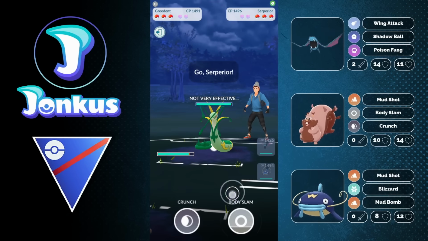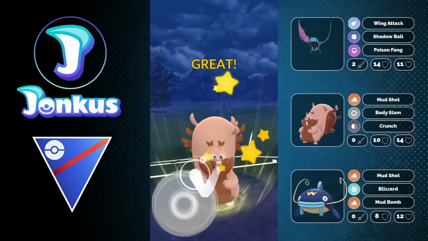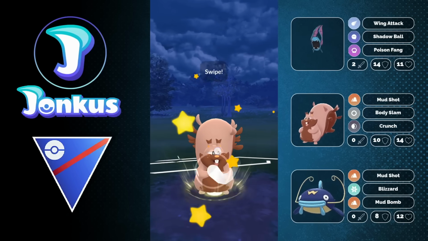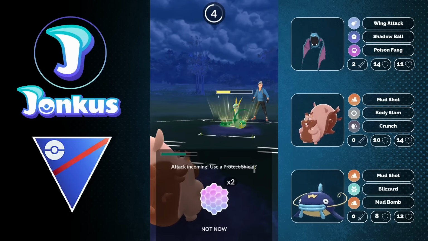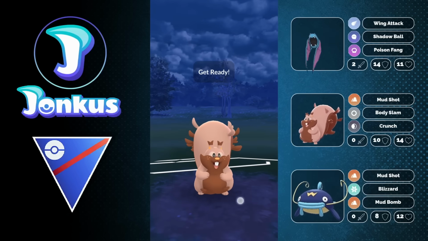This is a very decent matchup for us, as we're going to see the Superior coming in. I will be able to go for the Body Slam spam, but I'm not sure if this is going to be enough. I actually have to hit, I think 4 here, which is really awkward. So 2 Body Slams in, we are only at half health. The opponent is going to do so much more damage with their Frenzy Plant now, as you're going to not see because I decided to use a shield here.